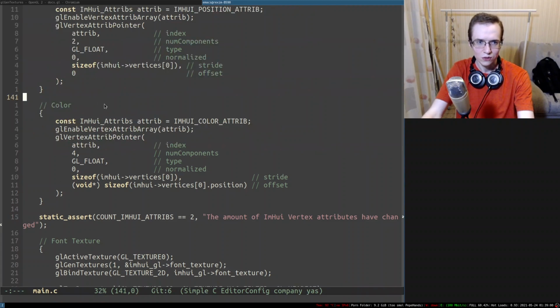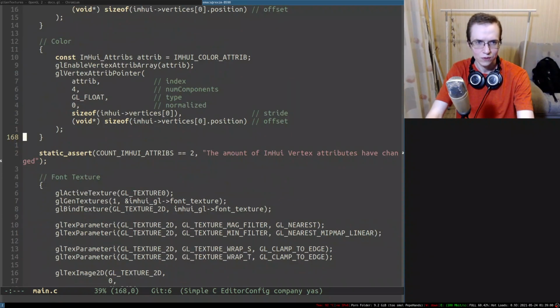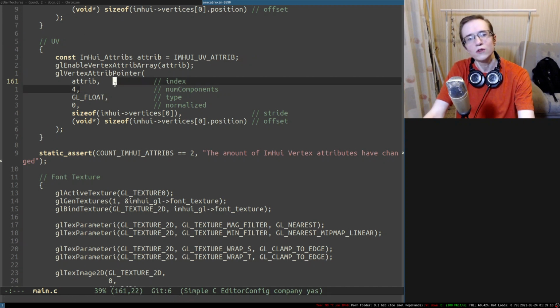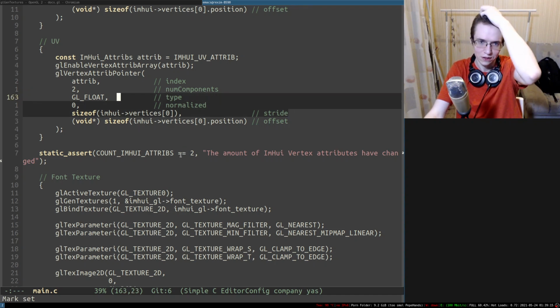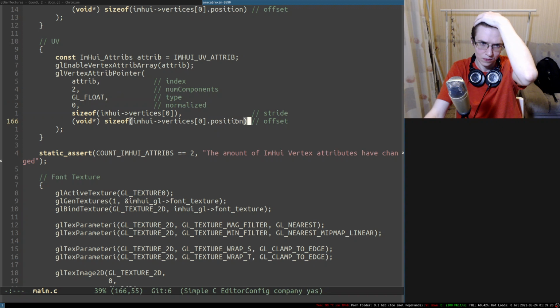So what we need to do in here, we need to add UV. Right. So this one is going to be UV. Color attribute, this is going to be UV. The amount of components for UV is going to be 2. All right, and the size is that, okay. And the offset. The offset is rather interesting.